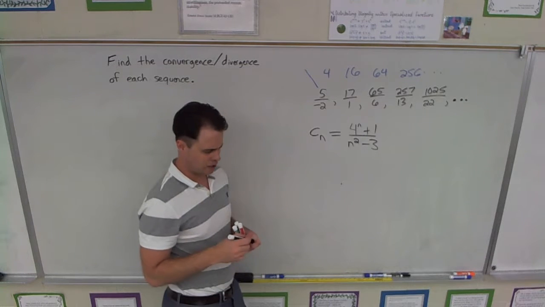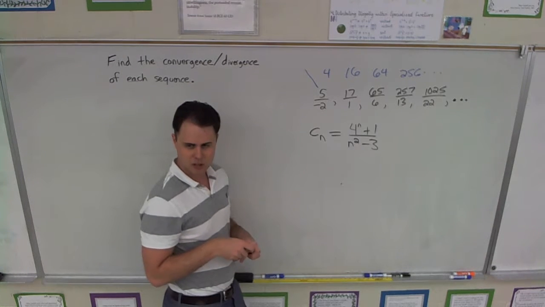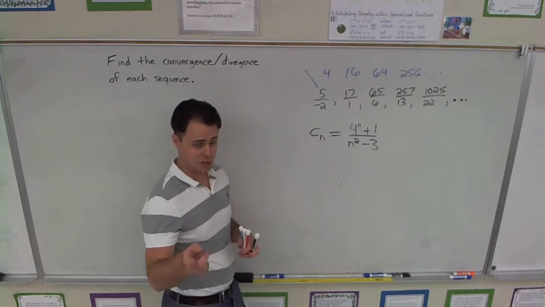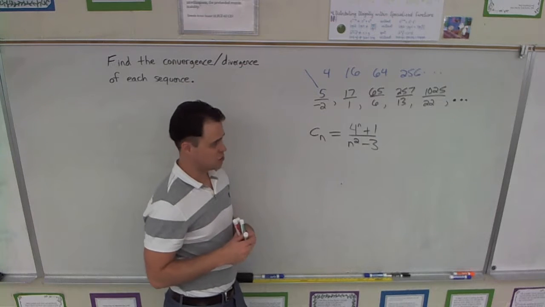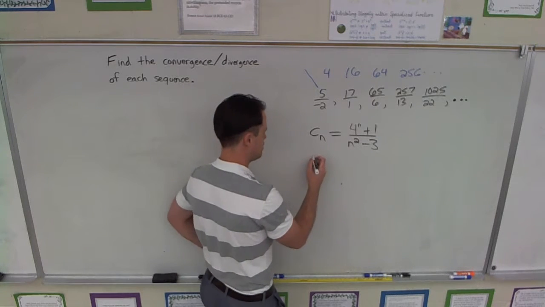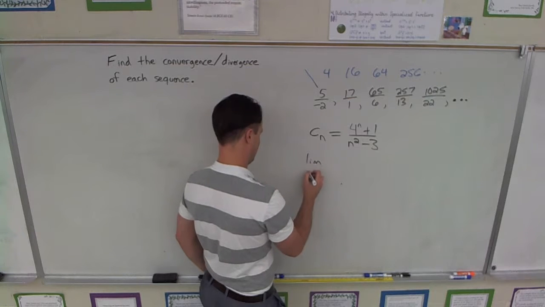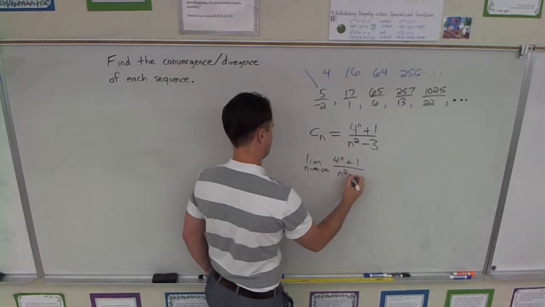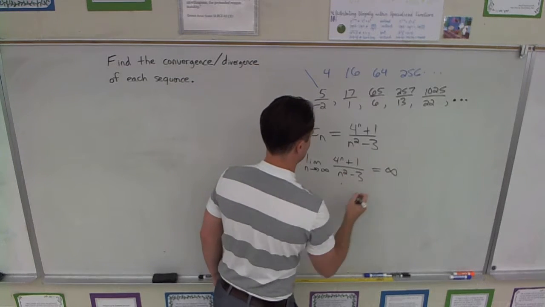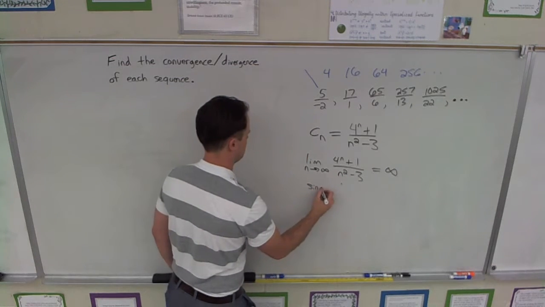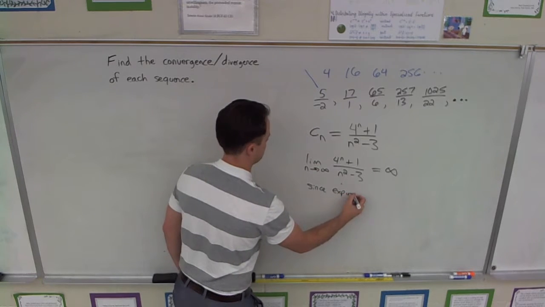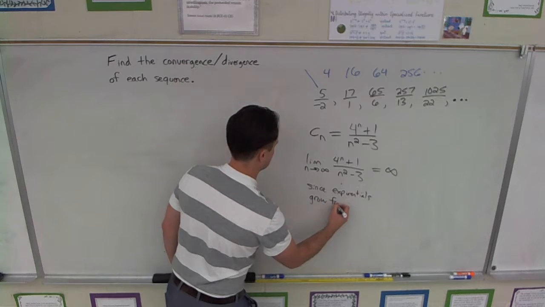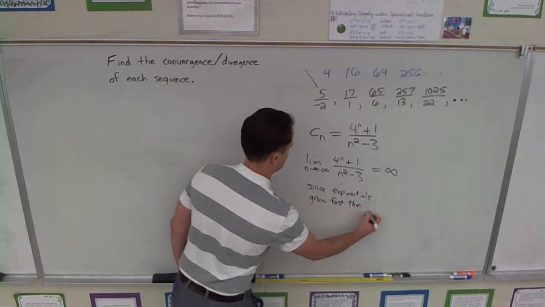The other form of writing down a sequence is what? You guys remind me? How else could you write it down? We're not going to use it very much, but recursive, very nice. So anyway, once we've got it explicit, we can take a limit or use the squeeze theorem or use any of those tools. So the limit as n approaches infinity for this guy is going to be what? It's going to be infinity, let's say, since exponentials grow faster than squares. Yes, they grow faster than polynomials.